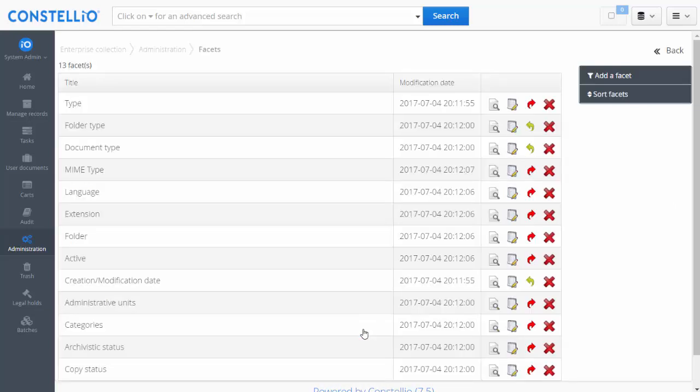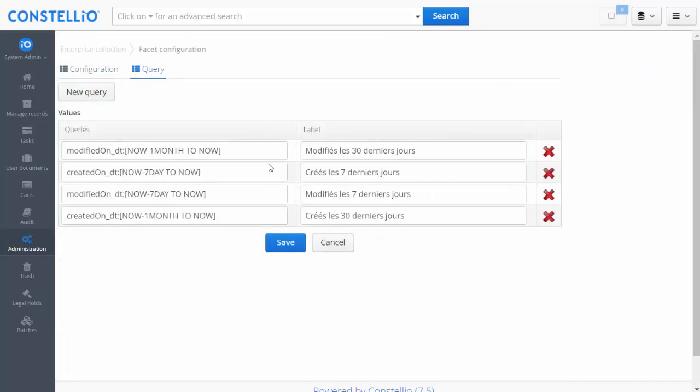Because Constellio is based on Apache Solr, you can use the query language of Apache Solr for building facets. The best example that I can show you is the dates. As you can see here, you will have some facets. They are basically queries from Apache Solr. I'm sorry about that, those ones are in English. In French, however, we can translate them, so we can change the label. So the documents of the day, for example, which is this one, now minus and so on. So you have the query for that.